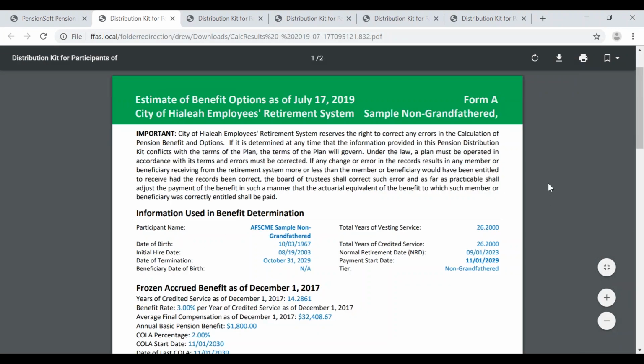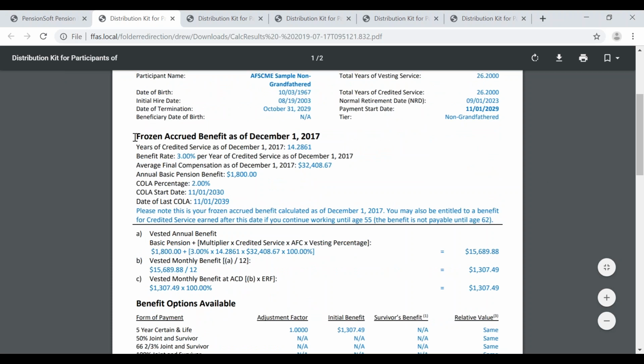So here we've run the frozen benefit calculation. You can see that the details show the frozen accrued benefit as of December 1, 2017, your service as of December 1, 2017, the applicable benefit rate, the average final compensation as of December 1, 2017, and then, of course, the basic pension benefit and any COLA information.